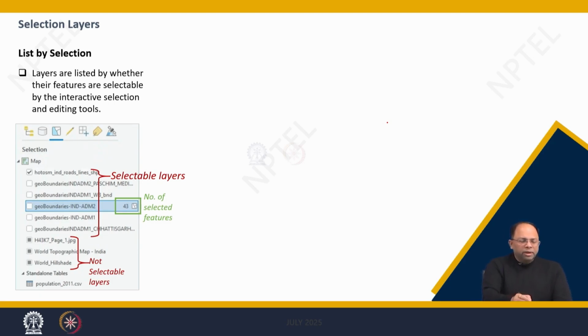Over here you can see these are the different layers which are selectable, and for this layer there are around 43 selected features that could be selected, right? Whereas these particular layers are JPEG files or certain kinds of maps which are not selectable layers, right? That is shown over here.